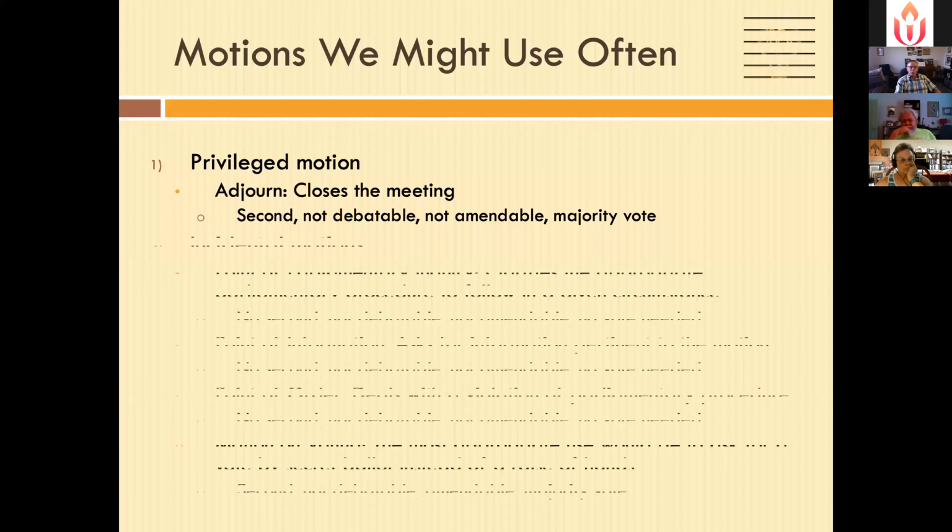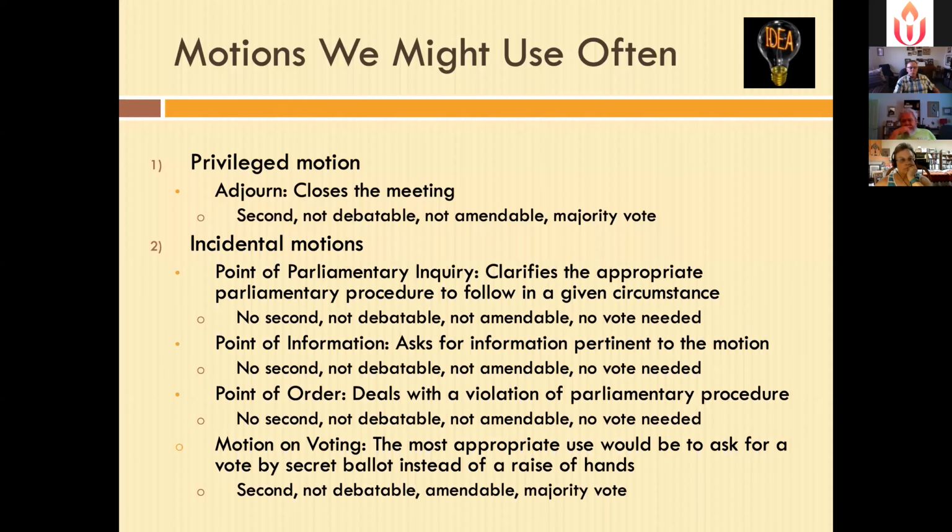Incidental ones, the first three just ask for information. Point of parliamentary inquiry: somebody would get recognized and say, I have a question on parliamentary procedure. Does this motion require a 2/3 vote? It's just getting a clarification from the parliamentarian or the president. Point of information is just getting information. I've got a question. How much does this type of dishwasher cost? That's a point of information. These enter into debate, and you're just trying to get some information.